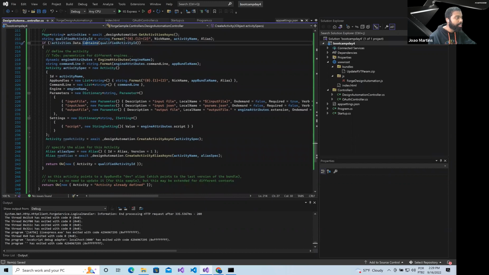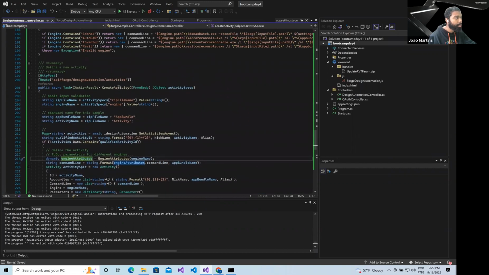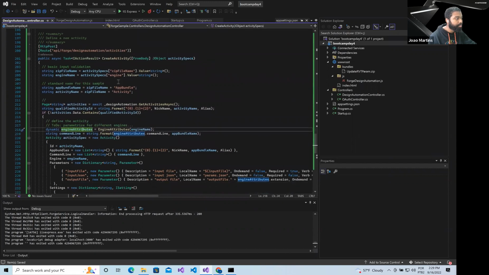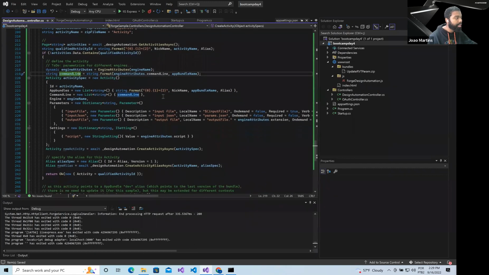So here we are creating it. We are adding the engine attributes, which is the command line for the method that we just copied. This is taking care of the command line. We also need to specify the ID and the app bundles that we are going to use.